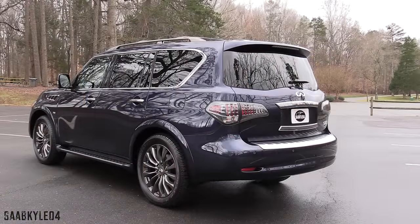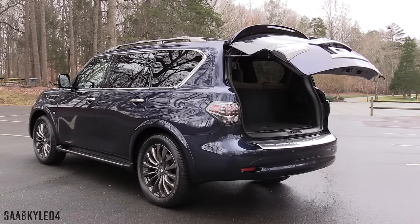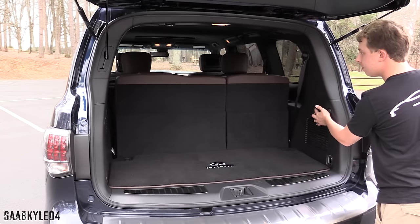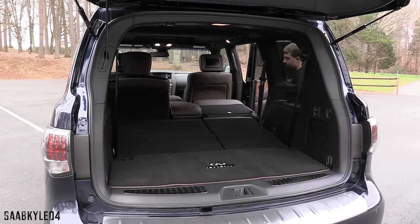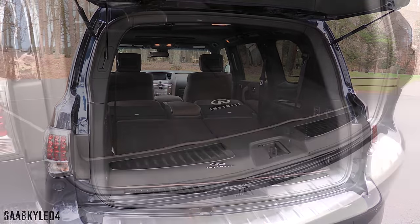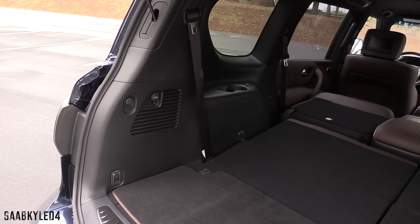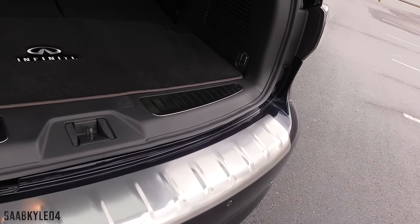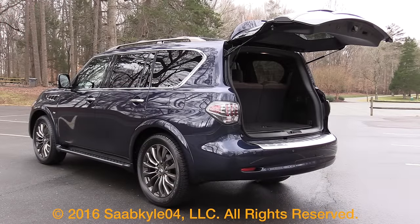The amenities back here are pretty basic — you have two cupholders on either side, high-quality leather with perforations, leather-wrapped grip handles up top, and roof-mounted vents. Comfort back here is better than average, with a lot of padding in the seats, and I actually think they're a slightly higher-quality design than the Escalade. The QX80 comes standard with a full-power liftgate controllable from the key fob, a button on the tailgate itself, or a button on the underside of the dash. The third row is fully powered, so you can recline it and independently adjust the seats in a 60-40 split fashion or fold them flat for extra cargo space. Behind the third row, you have 16.6 cubic feet; fold it down for 49.6 cubic feet; and fold down the middle row as well for the full 95.1 cubic feet in total. There are brushed stainless steel entry guards, four cargo tie-downs, a high-quality carpet mat, and a 12-volt power outlet out back.